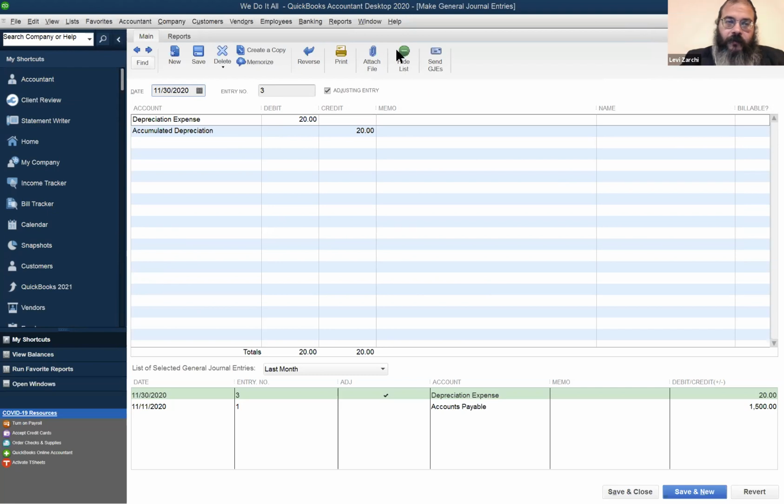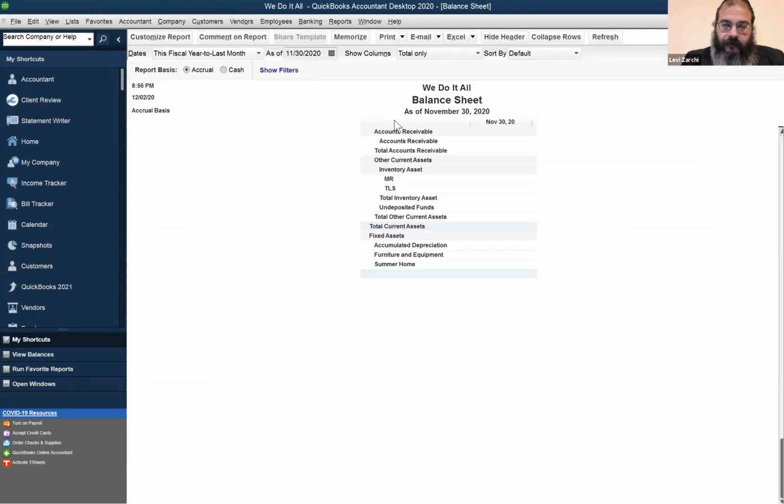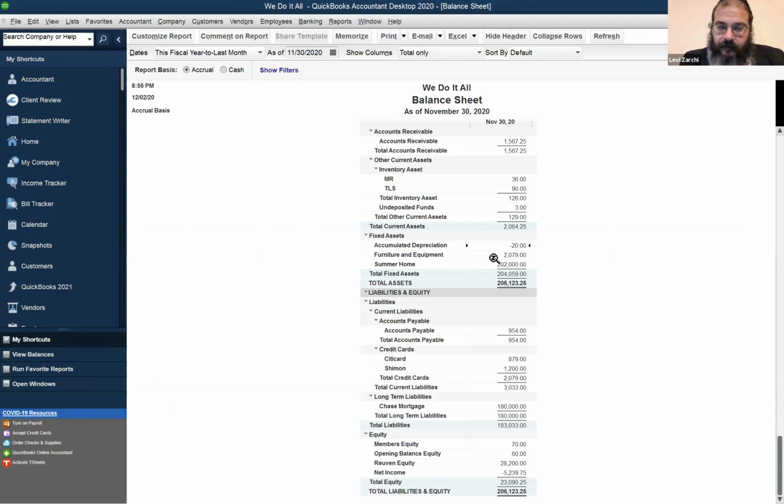Now, what accumulated depreciation is, it's called a contra asset. We have here an asset called furniture and equipment, right? We know that in the furniture and equipment is the $1,200 copier. You might have decided to break it down to track it, but you might have had your copier listed here at $1,200 as an asset.